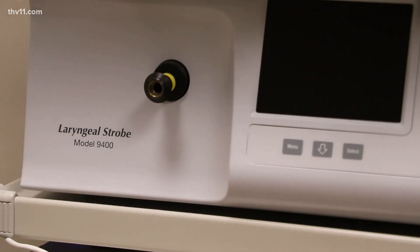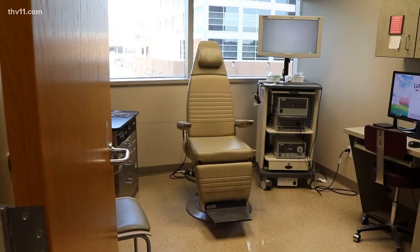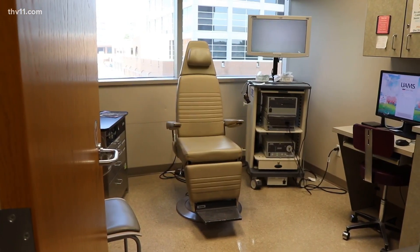Back at UAMS, Peterson is thinking of that as well, but is ready to give her patients another chance at keeping their voice alive. "I believe it's a tool that works and we should use it. The capabilities of AI are coming out now and I think it's going to be helpful in a lot of different ways."